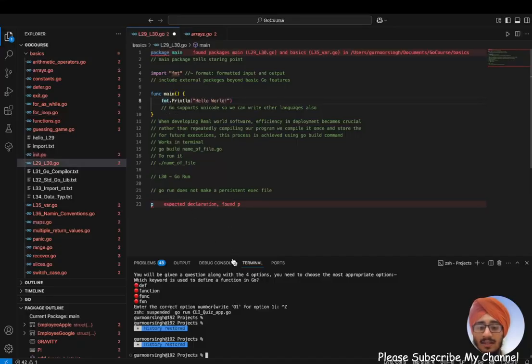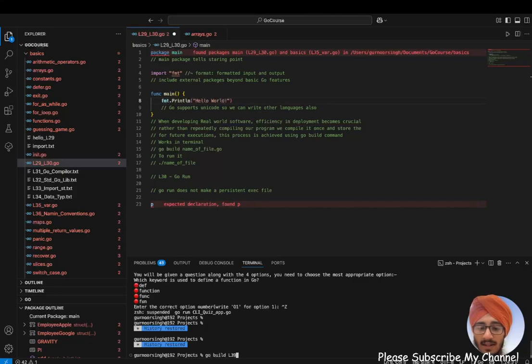So let's try to run it. There are several commands in Go to run the program. First is to compile the program and then save the binary file in your local directory, which can be run later to save resources. It can be compiled using the go build command. Let's write the name.